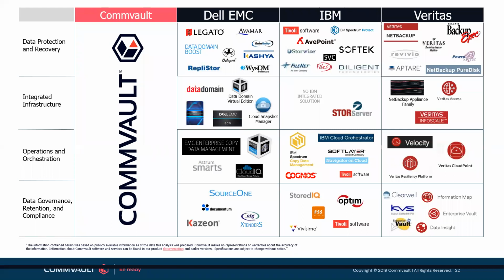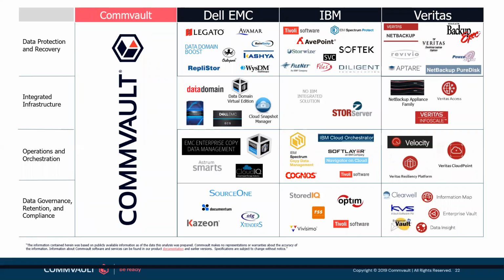Very tough, a very, very strong name in backup. It used to be called Symantec, but they are also plagued by the same problem. Too many products. You've got Backup Exec, you've got NetBackup, you've got appliances, you've got Enterprise Vault just to do archiving. Now, remember earlier on I said different products have different indexing. Same problem the competitor would have. If I put in solution A, it will be index A. Solution B, index B. A and B cannot talk to each other. That's where you have integration issues. That is where you have support issues.